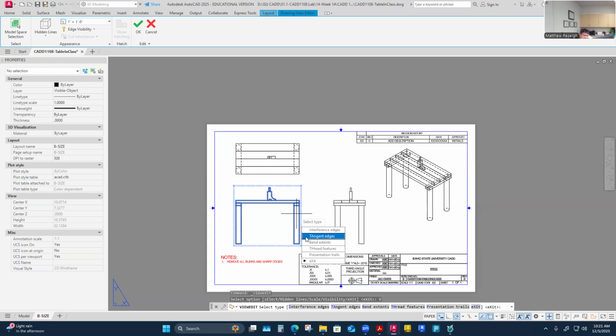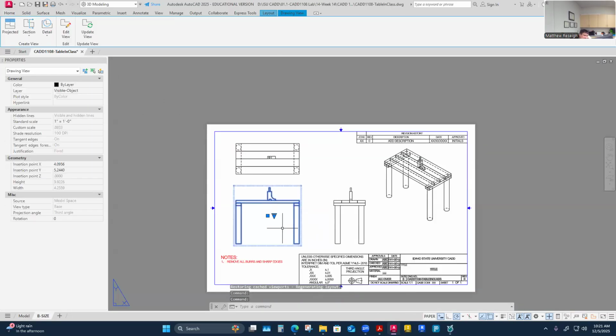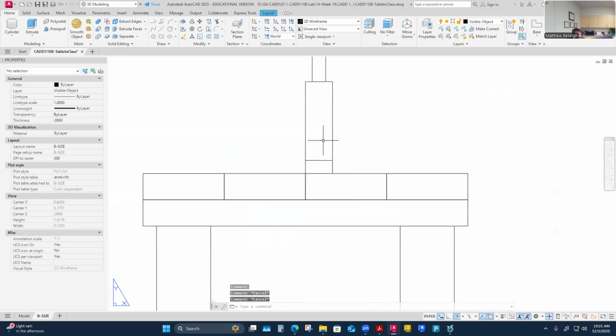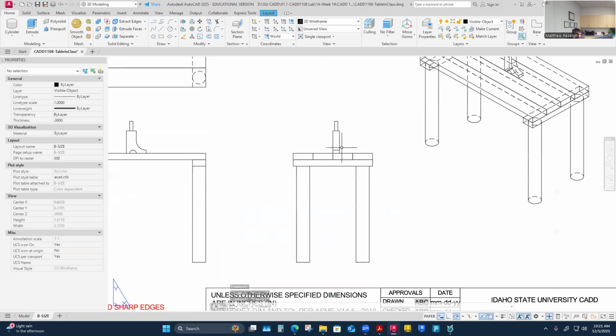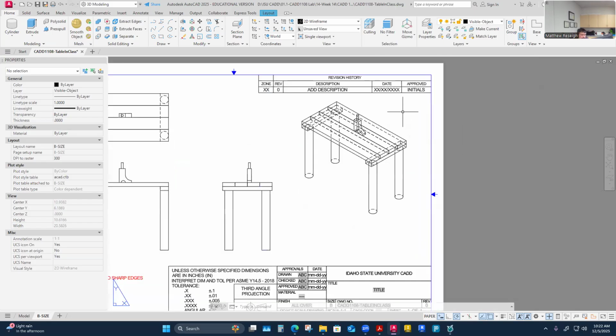Those might be considered tangent edges. Let me just check that out. Tangent edges, display tangent edges. Yes, maybe. And then exit. I don't know if that really did anything. Can't say I've messed with this much. Select type, interference edges. It doesn't act like it's going to let me even change that. It's kind of funny, I thought it would. But either way, I don't see a big change. I thought I might at least be able to see that tangent edge come across here. I won't worry about that right now, but I should get some control over which lines show and how they show. We can explore that a little bit later.